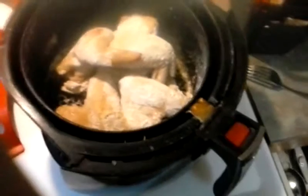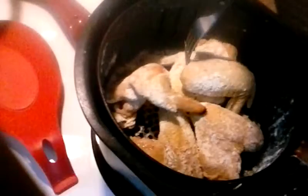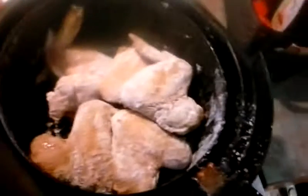Okay, guys, I'm checking on my wings, and this is like halfway through it. So I'm gonna add some more butter stuff to it, the spray, just to cover up some of the flour. Basically moving the chicken around. Let's put it back in.